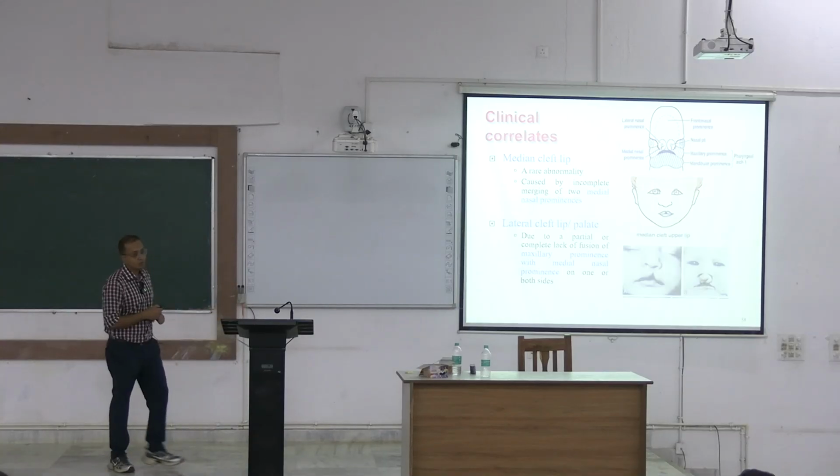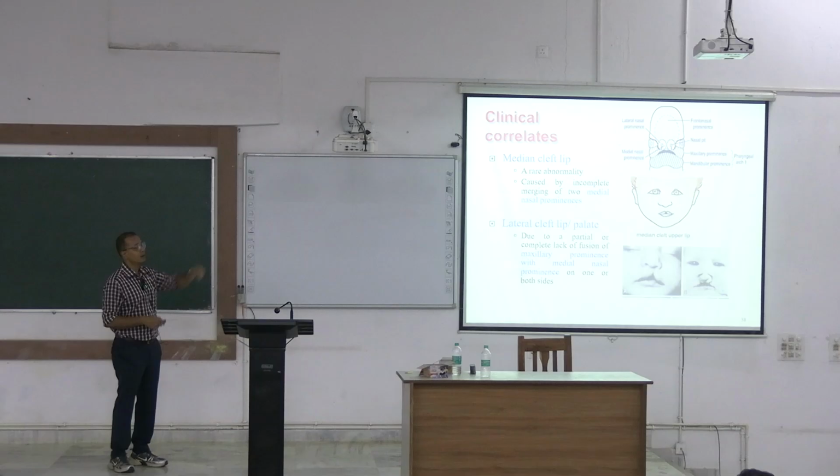So cleft lip, what do we mean by cleft lip? Unilateral cleft lip, right side or left side, primary. Cleft lip may involve the upper lip. It may involve the right side, left side or both sides, bilateral, like this one you're seeing here, both sides affected. This one is unilaterally affected. It may be partial or complete depending on how much penetration it has.